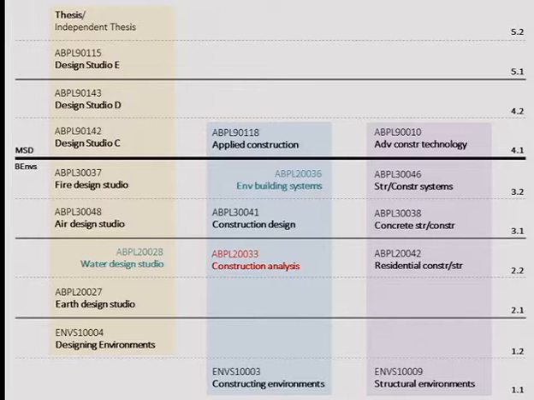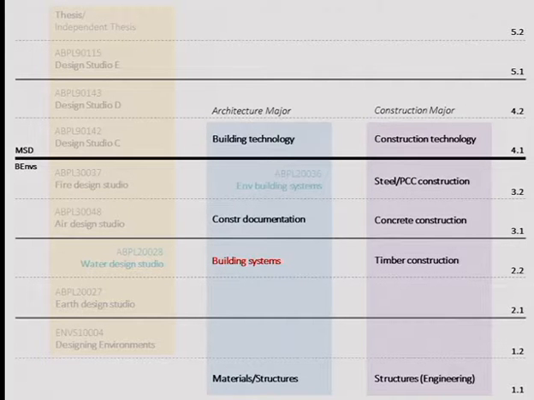But there is a part related to design, which is the first one on the left. Then there is a part related to construction, but construction, let's say, for architects. And then there is a more technical construction part, which is also for construction measures. So these type of things can interrelate to one another, or you can also decide to change your path along the way. But the idea behind these subjects is that at the first year you talk about materials and structures or structural principles.